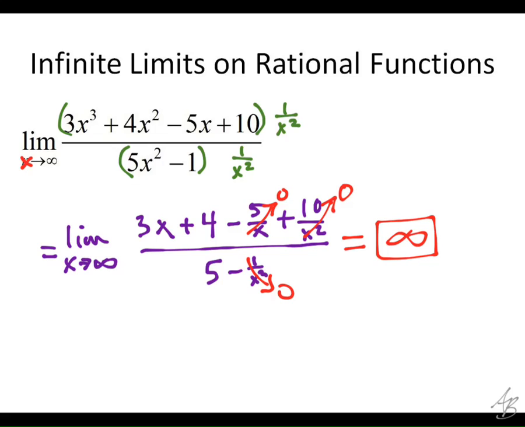Now, we have to be careful. It could be positive infinity, like it is here, but it could also be negative infinity. If this leading term here was negative, or if this 5 here was negative, then this would be a negative infinity. Why would this 5 being negative make this a negative infinity? Yeah, exactly. We would be dividing our positive infinity on the top by a negative infinity on the bottom. All right, so even though we're dealing with this idea of infinity, the rules of positives and negatives still apply with multiplying and dividing.